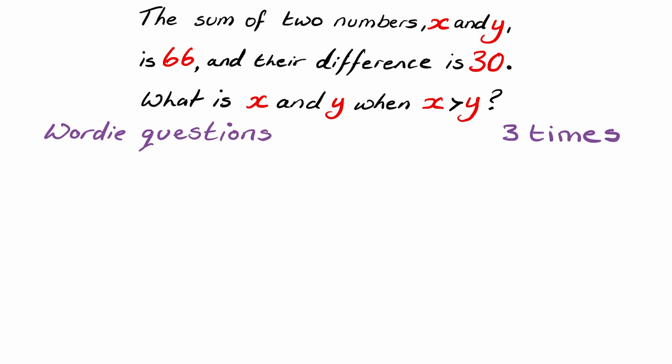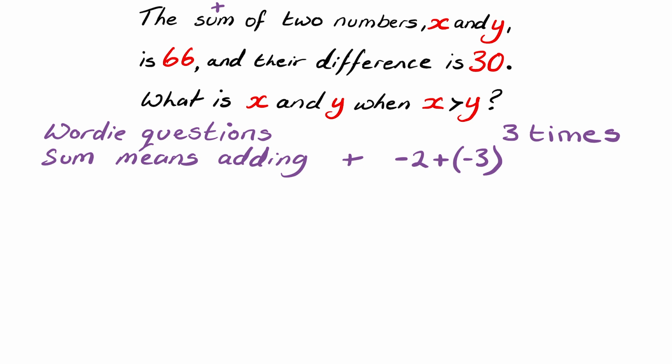Now, sum is just another word for adding in maths. And I'm being quite specific about that because when we were younger, particularly here in England, if our teacher said, okay, it's time to do your sums, that could have included multiplication. But the correct word for sum is adding. Now, that could also mean adding negative numbers. So if you had -2 plus -3, well, that is still a sum because we will be adding those numbers. Incidentally, that simplifies to -2 minus 3 because the positive and the negative will become this negative. But I am digressing a bit, so let's go back to the question.